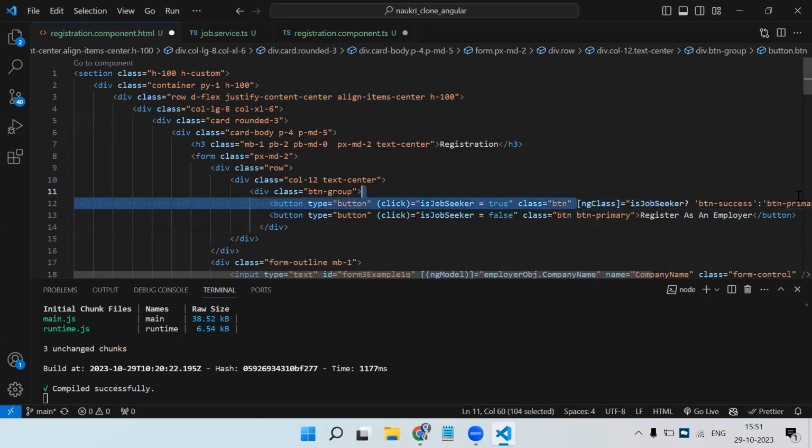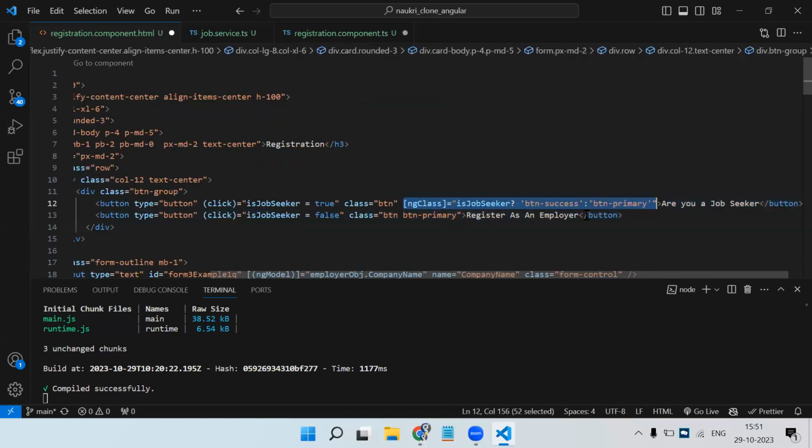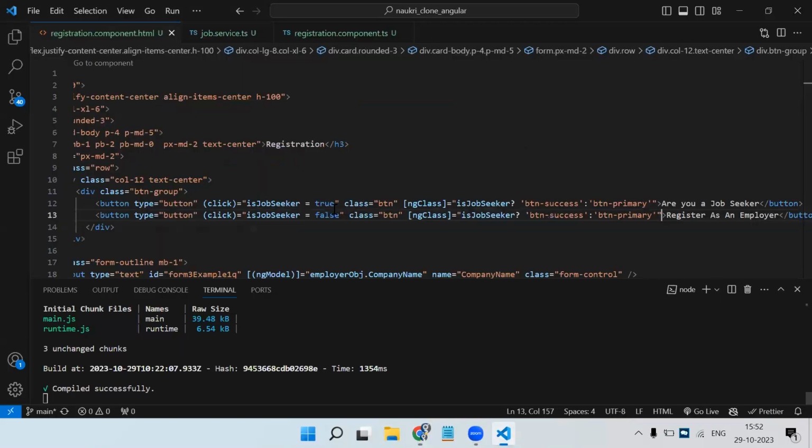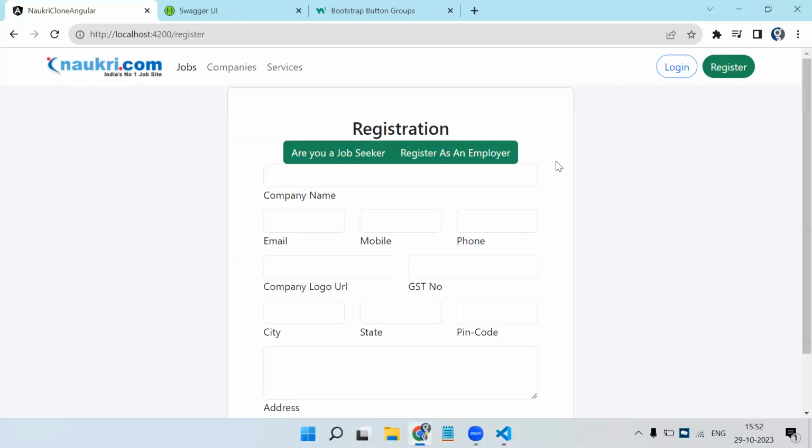Right. So the same ngClass will be on the second button as well. This static thing we need to remove. Only static class will be btn only. So let's save and check. All functionality should look like this. Why are both visible? Okay. Here we have to add not over here. Right. So if you can see, wherever I click, that button gets active. So first part is done.